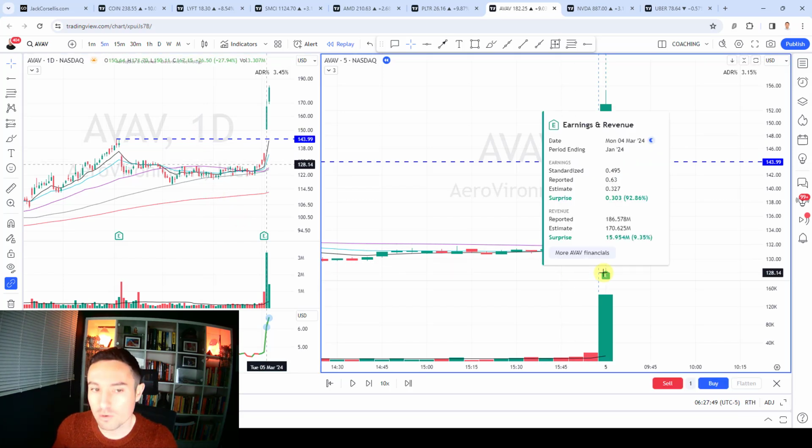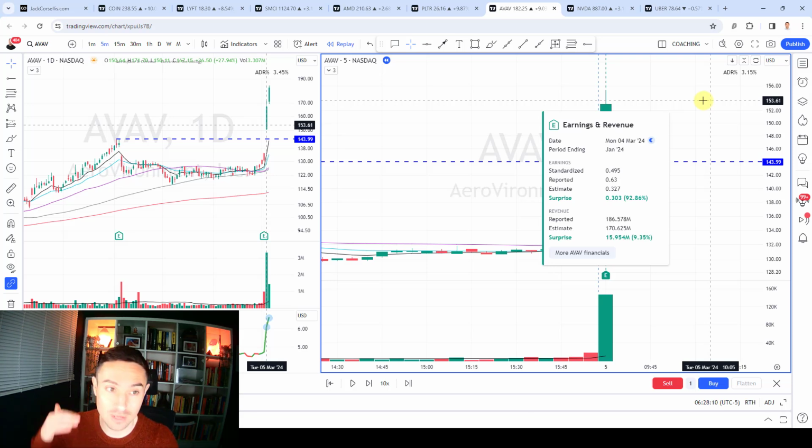What you can also look at in terms of the fundamentals is what did the company say, and was there a big surprise potentially on the earnings side of things or the revenue side of things? So on the earnings side, there was a surprise of 92%. The estimate was for 32 cents and the company reported 63 cents. So potentially catching the market a little bit off guard, and maybe the company also increases their forward guidance for the year and says, actually, in Q3 and Q4, we're going to blow those estimates out of the water. Maybe they say that, maybe they don't say that, okay?